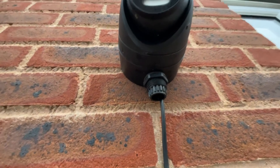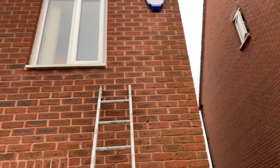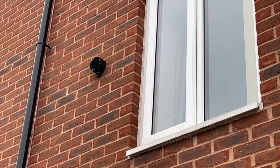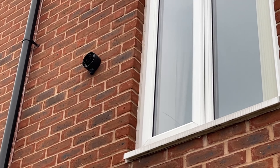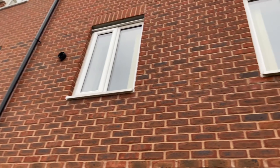Gland not sealed properly — there's a surprise. Camera off, clips out, cable off. We've left the box there because it's the same height the customer wants for the other camera. Luckily I've got a black gland with me so we'll be able to fix that as well. Now we'll get a fresh run.